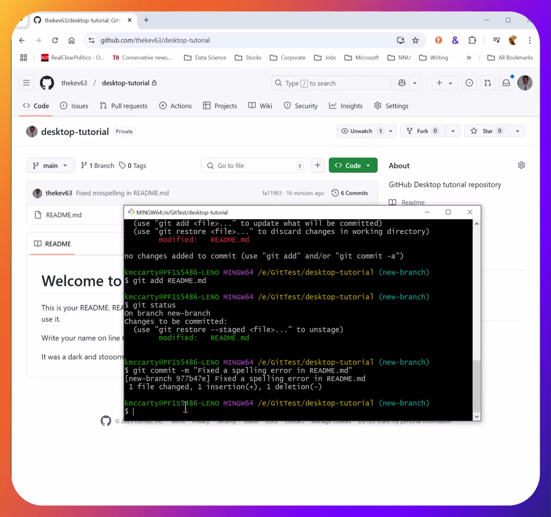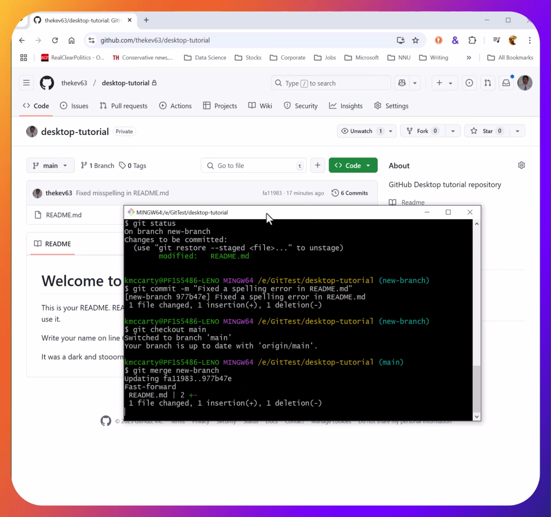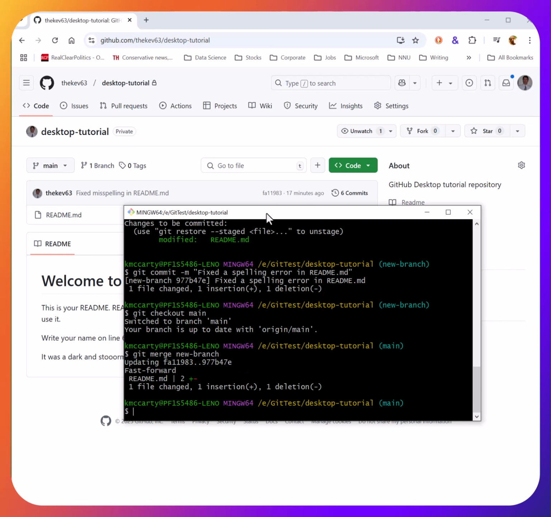What I want to then do is merge this to the new branch and then push it up to my GitHub. So then the next step then would be to get back into the main branch, and I can use the checkout command for that. Okay, and as you can see, I'm back on main. So now I'm going to go and merge the changes. So I use the merge command in this case. So we'll say git merge new branch. All right, that'll push the changes up into the main.